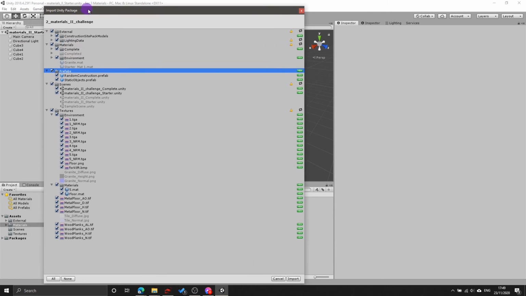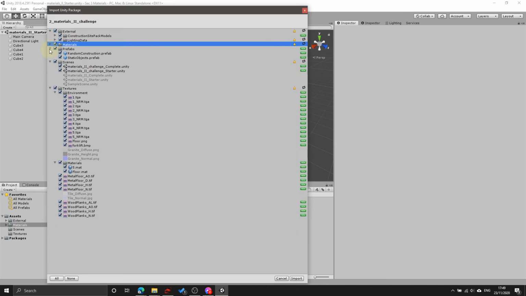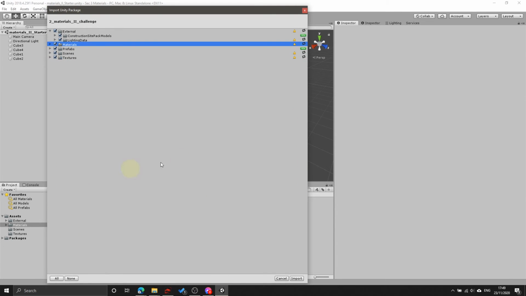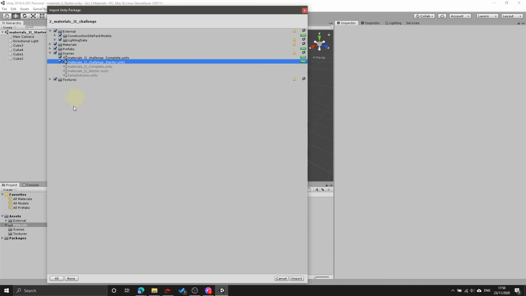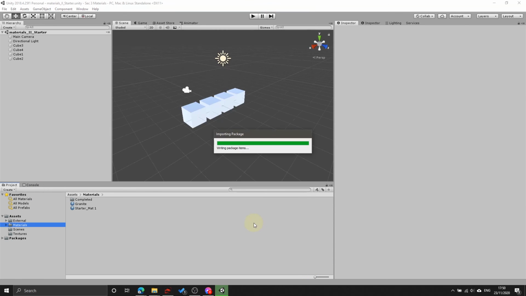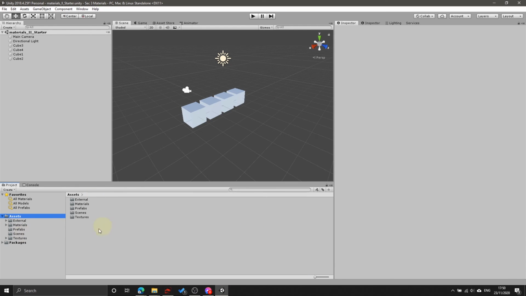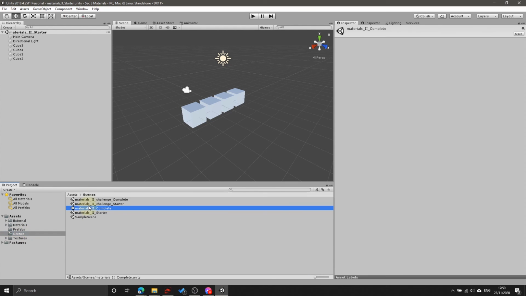The one thing to note here is that the folders that are being brought in will not be put under a separate directory. And there's no way to add these to a separate folder for organization, for example, section 1, section 2, section 3. So when I bring this in, I already have some scenes under my scenes folder. It's just going to add these two new scenes to my current scenes folder. And this is what I was talking about earlier when I said, for the sake of organization, it's probably best to create a new project for each section that you want to deal with.